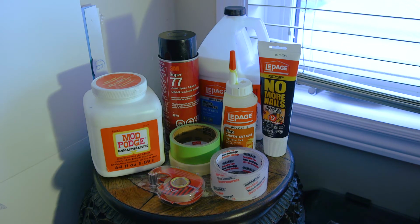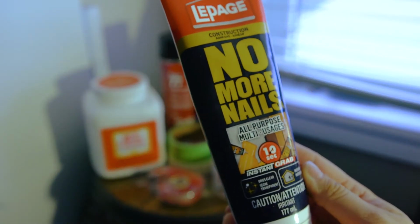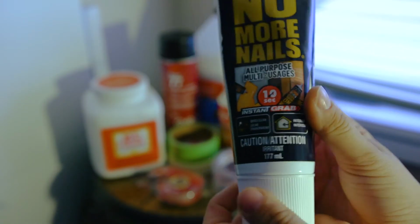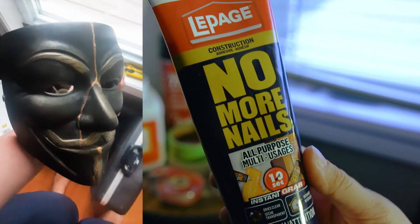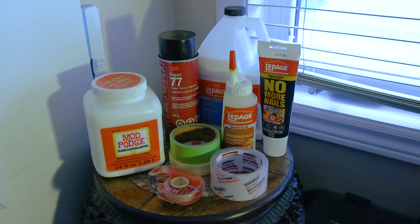They're both Podge. They're going to be right beside each other in the hardware store, so that's something you can pick up at Canadian Tire or Home Hardware, whatever your local hardware store is. It turns out I'm a pretty big fan of Podge. I've had really good experiences working with their products, and even the No More Nails, which is more like a construction adhesive. It's more like a paste, and I worked with that to repair a Guy Fawkes mask, so we're going to talk about that really shortly as well.